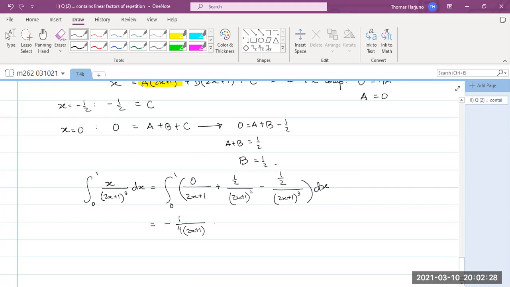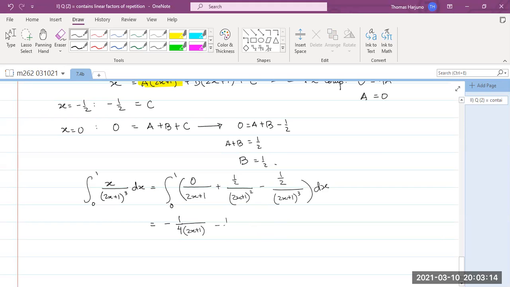And then plus, I wonder what that is, plus 1/4 also, (2x plus 1) squared, but that's from 0 to 1. I think it's 1/8 instead, my bad. Not 1/4, it's 1/8. You know what, let me just do it right. I get frustrated.